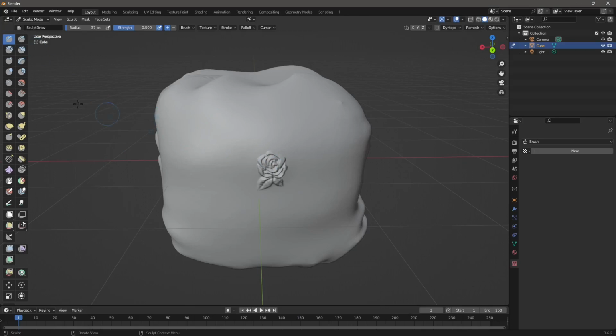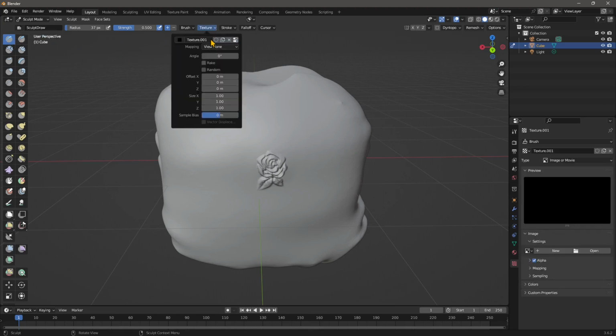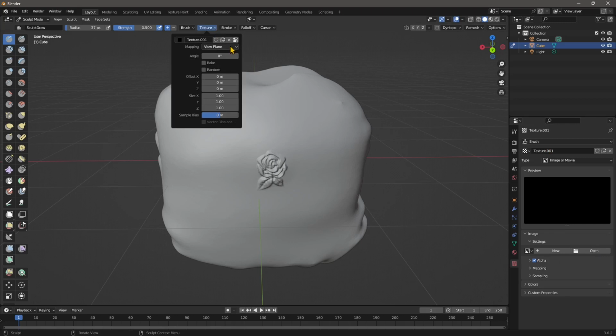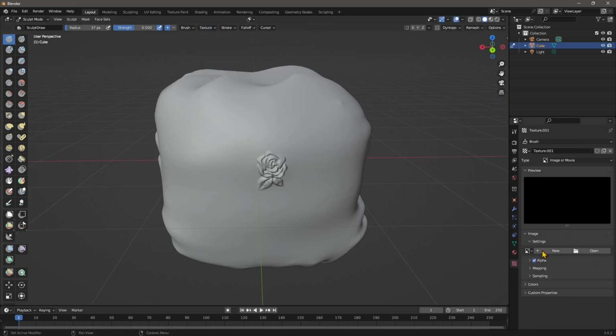To sculpt, we use these brushes or sculpting tools, as you want to call them. Let's use the standard one, the Draw brush. All we need to do is go to Texture and create a new texture. Here you can go to the Texture tab, or you can also open it from here by clicking these properties, Show Texture in Texture Tab, like this.